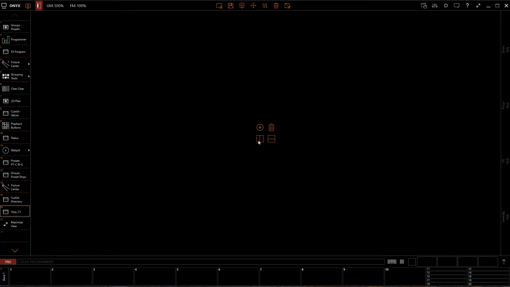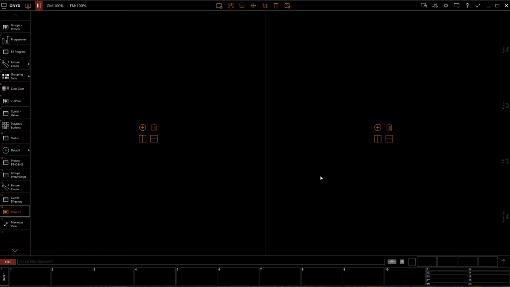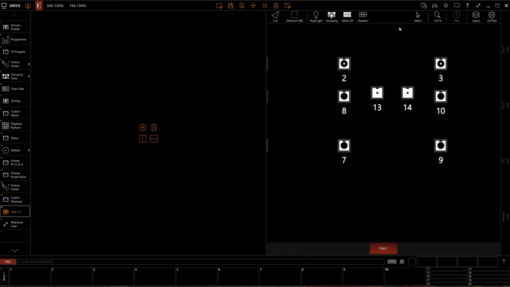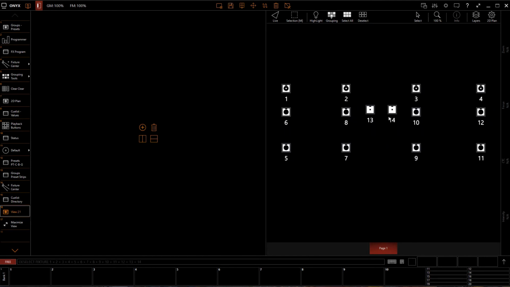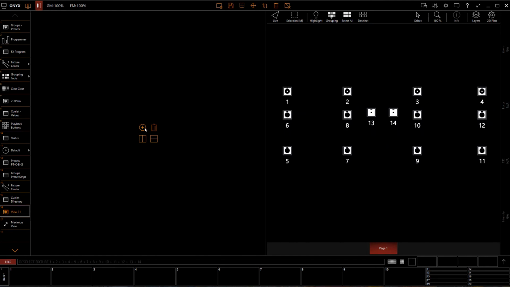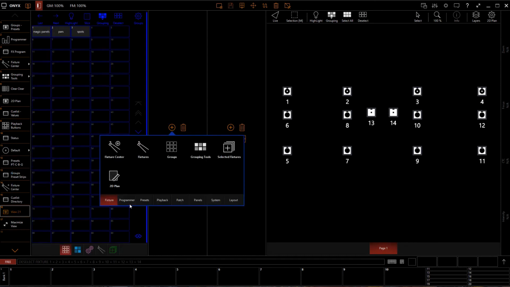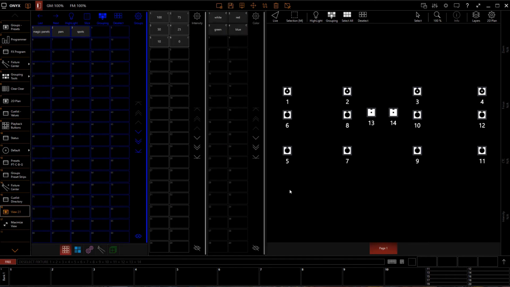Then we're going to click this button here to split the screen. And on this side, I want to click Add. And then there should be a 2D plan button here. You click 2D plan. And now, as you'll see, we'll have our 2D plan. And I'm just going to try to get this in the center of the screen. Yeah, like that. Then right here, we're going to split it again. And then we're going to split it again. Here, we're going to put our fixture center. Here, we're going to put our intensity. And here, we're going to put our color.